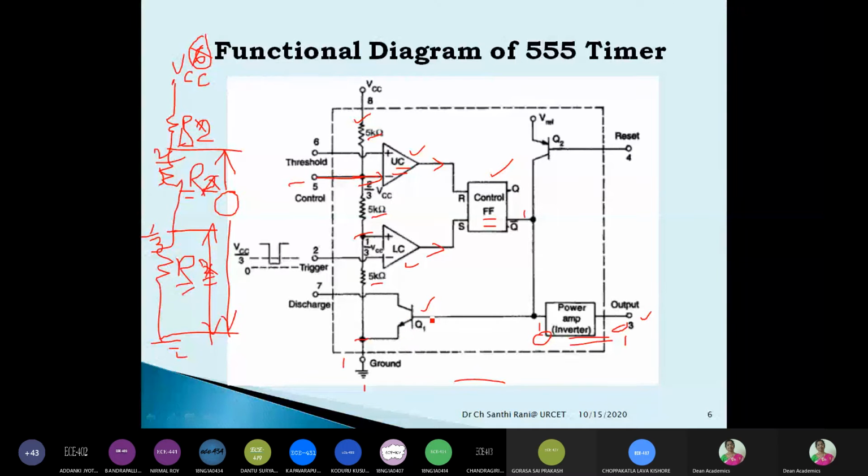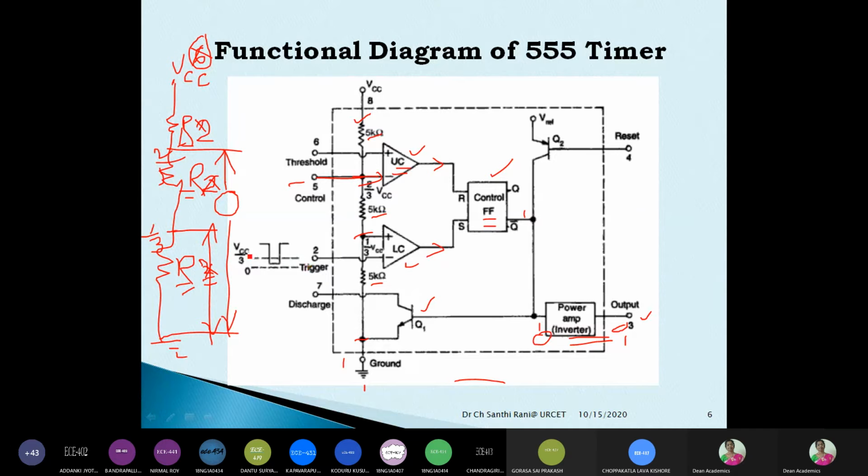So when this is like a closed switch, you just observe this Q bar, it is reaching this point. Okay. For example, if any capacitor is connected here, because of this closed path, it will be discharging. Whenever Q bar is 1, it will be discharging. So when we use a capacitor for monostable multivibrator, that time we will see. Now, if you observe at the input, that is here in standby mode, right? So how long will it be in standby mode?